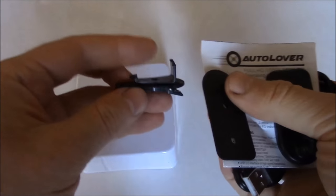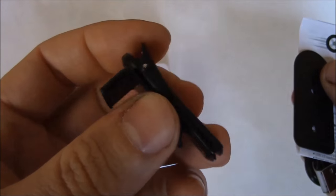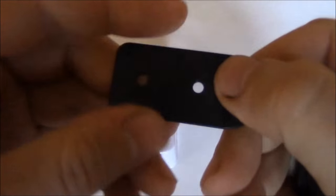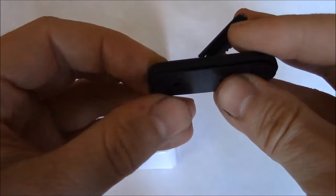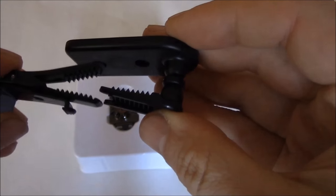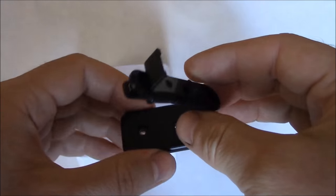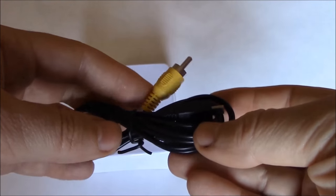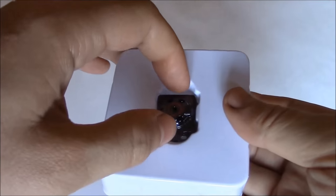Okay, so here's some of the hardware to mount the camera. And these clip-ons are here. Camera goes in here. This can be mounted in a car and used as a dash cam. And here is the instruction manual. Here is the charger and cable to connect to the computer to upload the data to the computer. And here is the camera.